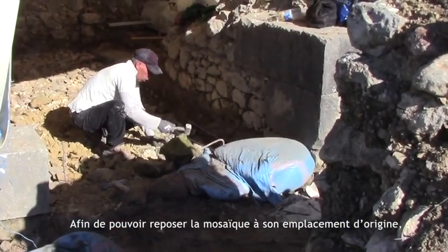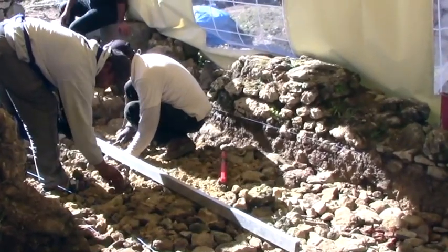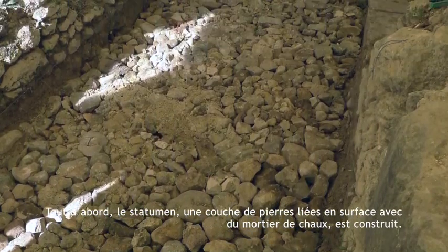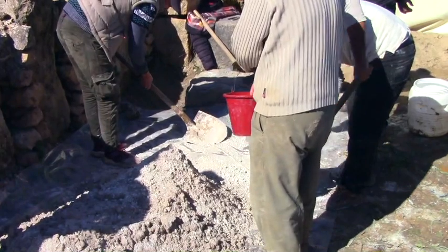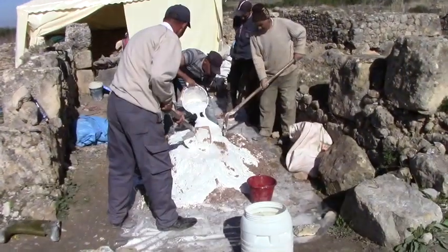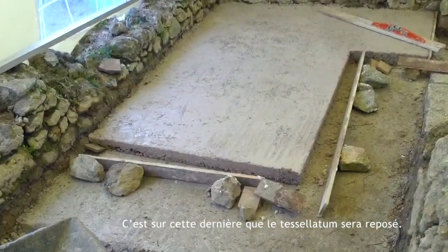In order to relay the mosaic in its original location again, the preparatory mortar layers are laid down, imitating the original construction technique. First, the statumen, a layer of stones bonded on their surface with lime mortar, is constructed. Above the statumen, a layer of coarse mortar, the rudus, is laid down. This is followed by a layer of lime mortar with finer aggregate, the nucleus, onto which the tessellatum will be relayed.